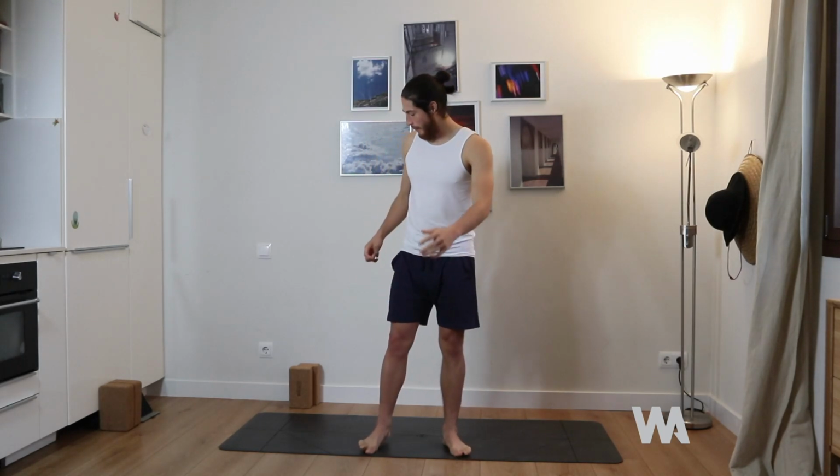If you have a mat, great. If you don't have a mat, you can just use a carpet at the airport. So it's just a great flow to start relaxing your back, relaxing your legs, and really stretching out before a long haul or right after. Let's get started. My name is Julian. Let's begin.